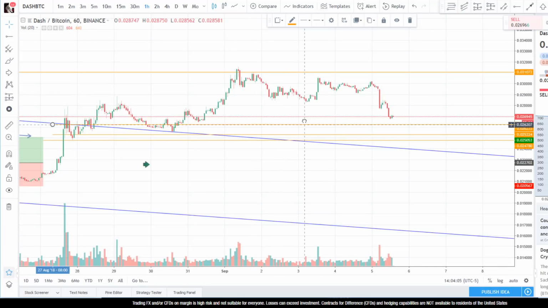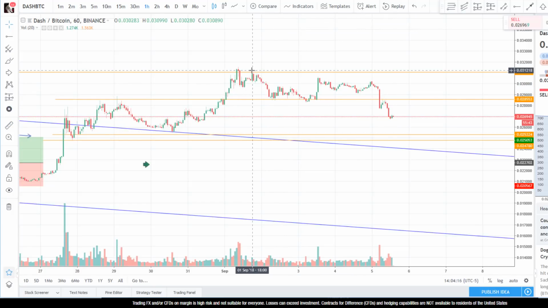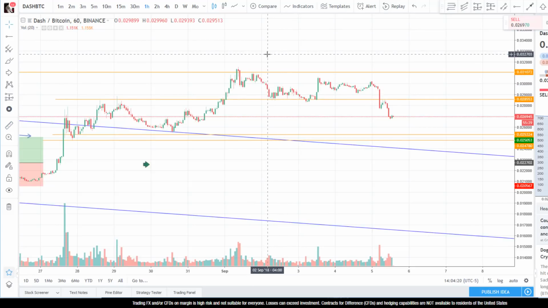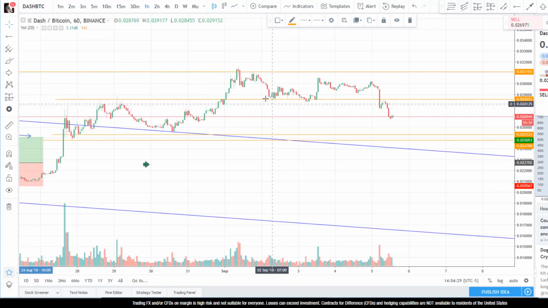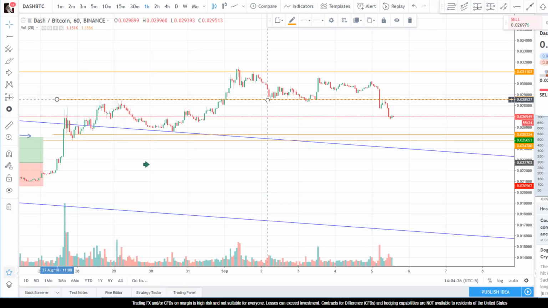And as it pulled back, it's making a lower low. This is the structure change right here. This is the change in structure. This is your first sign that, hey, I should pay attention. Because two things happened. It didn't make a higher high, and it made a lower low. That's your first sign that structure changed.